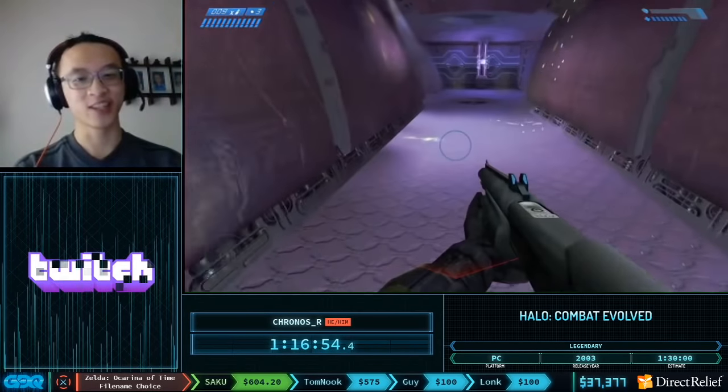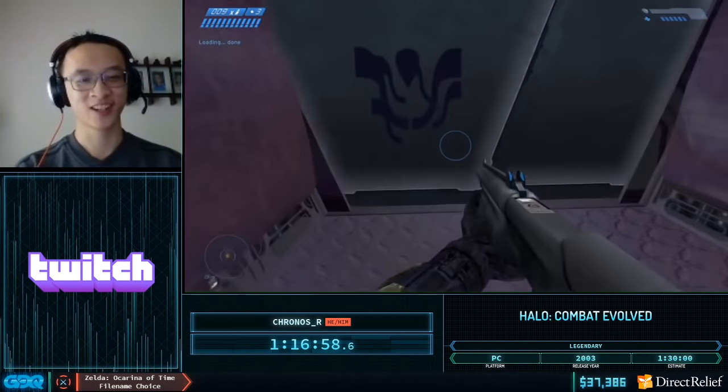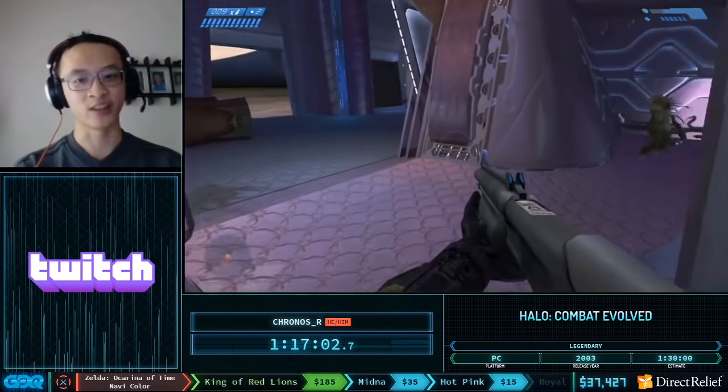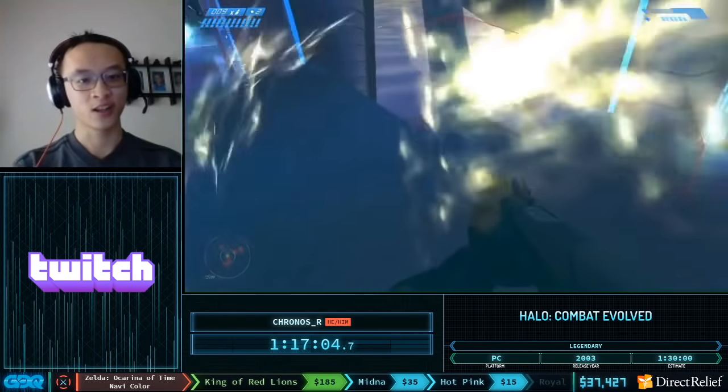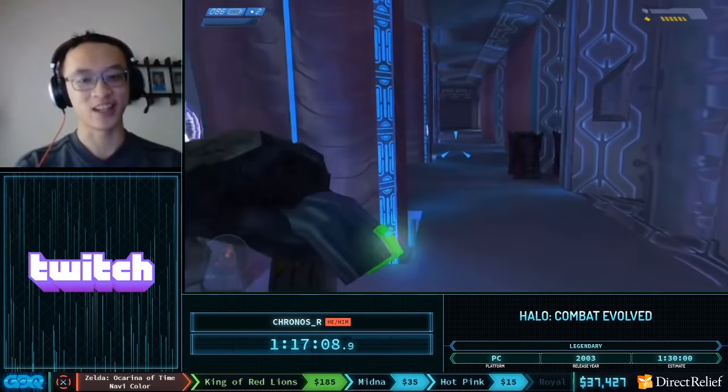Okay, so right there, we just threw a distraction grenade so that those enemies would just look at the grenade instead of shooting at me. Do one right there too for that flood. And now we're just going to drop down here and wait for this level to end.